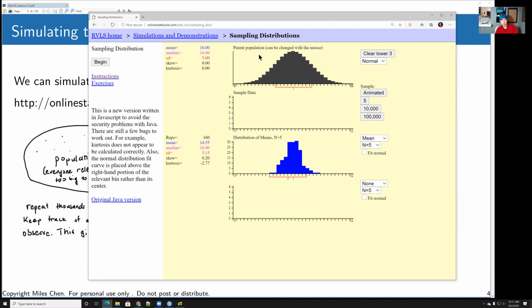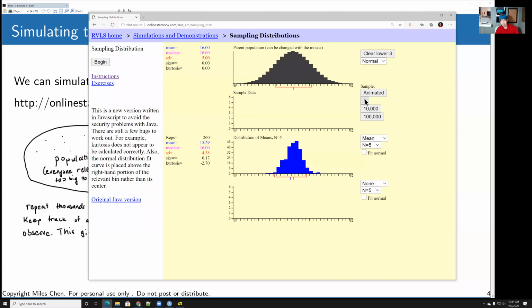All right. Now, one thing I want you to notice is the mean of the population is 16, okay? And this is our sampling distribution so far after 160 draws of samples of 5 each. And pay attention to what the mean is and what the standard deviation is. Okay, so the mean of the population is 16 with a standard deviation of 5. And I'm going to just keep building this up. And by taking more and more samples, the sampling distribution, this is kind of an empirical sampling distribution, the empirical distribution will end up looking closer to a theoretic distribution.